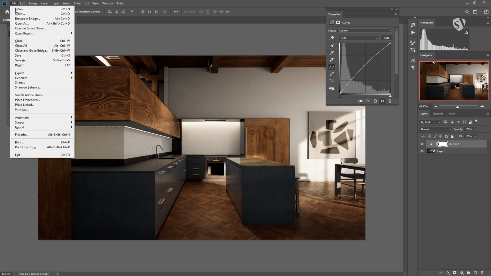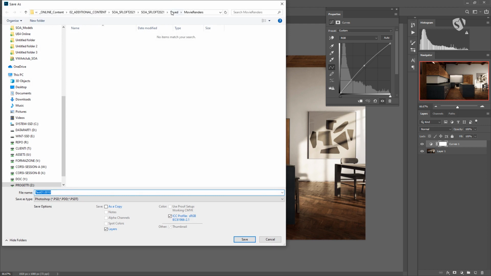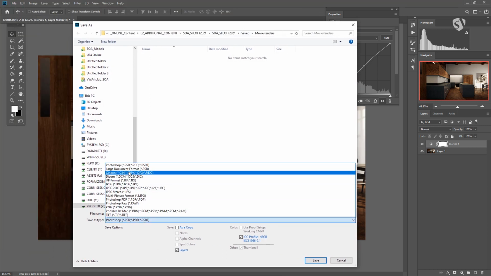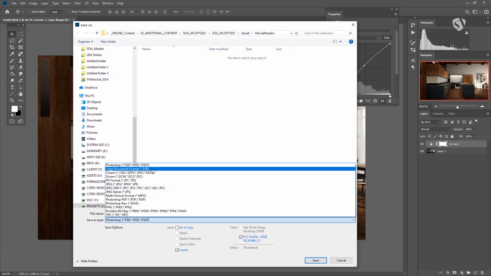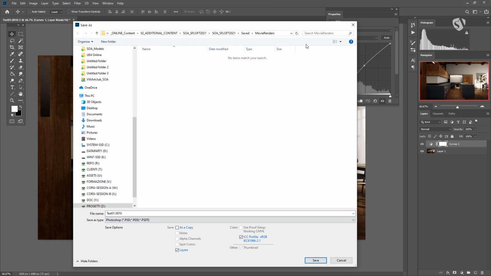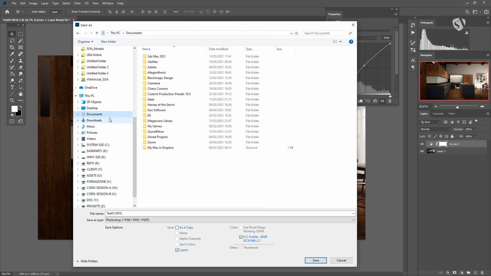We just go here, File, Save As, and we choose PSB, which is the second format on the list, and this has no limit whatsoever. So it's a nice way to not encounter any type of problem, and you can do it at the beginning and then just forget about it.